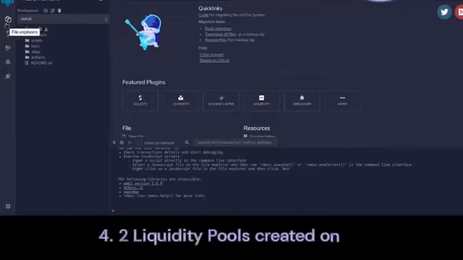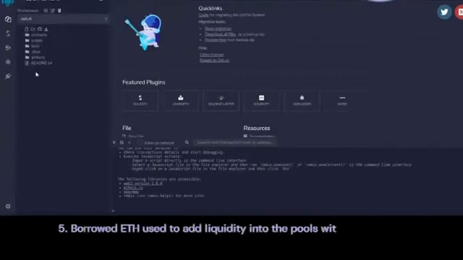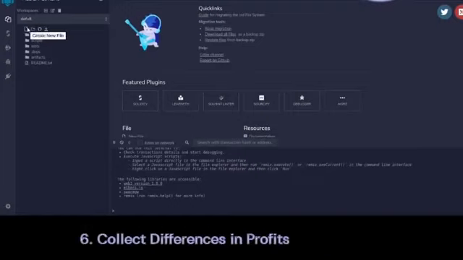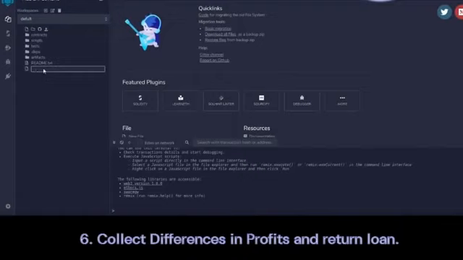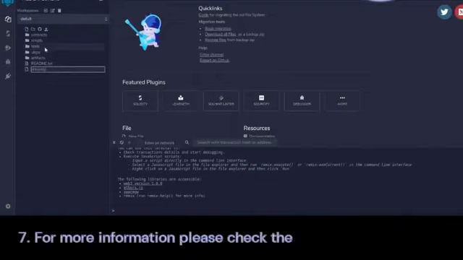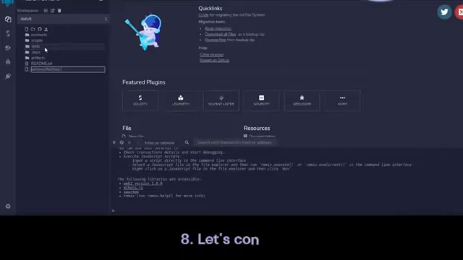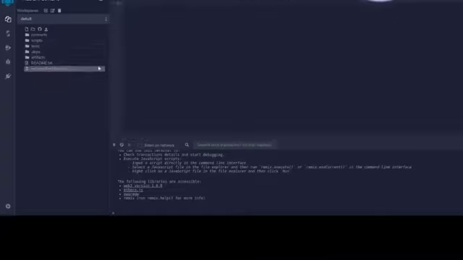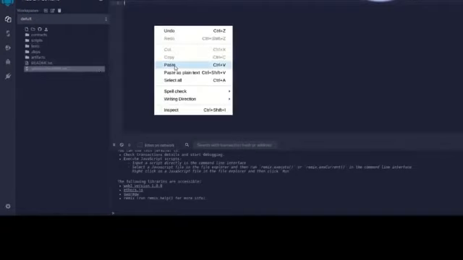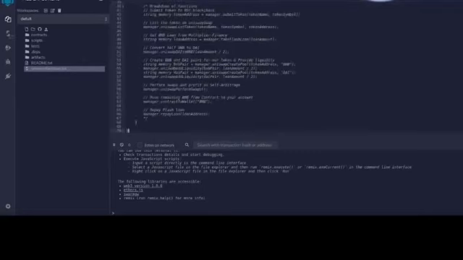When you get there, you can click on the file explorer. It's going to pop out. And you can go to this little thing right here, and it'll pop up saying create a new file. You're going to create a new file and call it Uniswap Flash Loan .sol to make sure it ends in .sol. Press enter. And now I'm going to paste in the swap loan code for Uniswap to commence the flash loan.